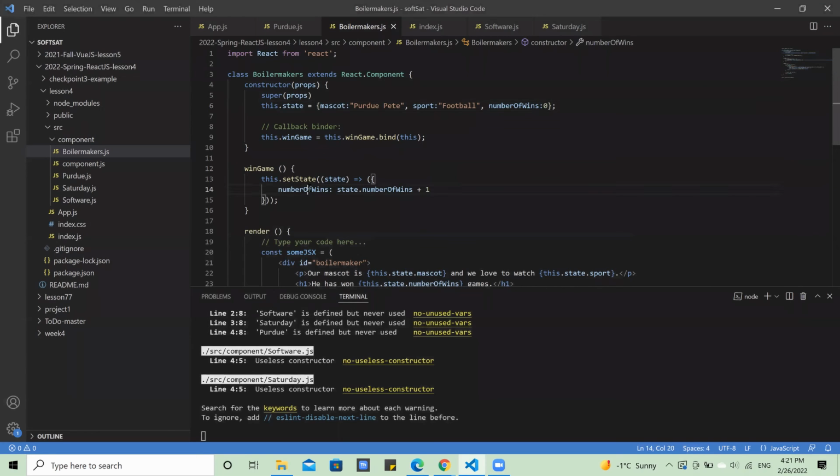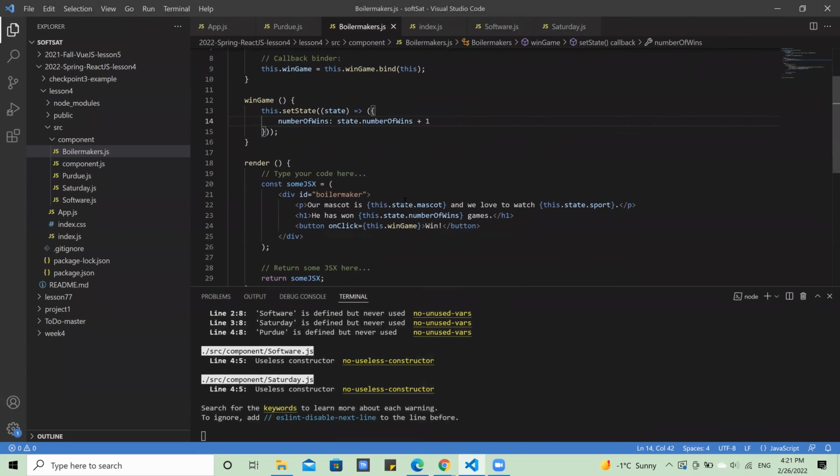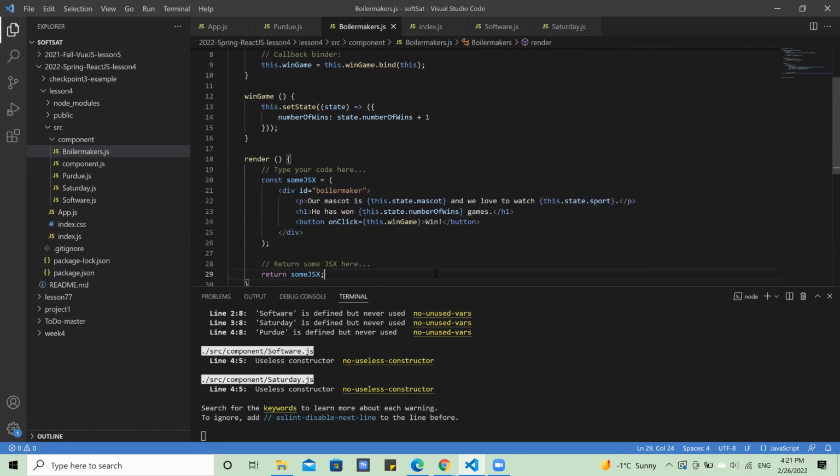We've got the winGame function over here, and every time the winGame function is called, it's supposed to increase the number of wins state by 1. Moving down to our render, we first print off the first sentence. We basically say our mascot is, calling in the first state, and calling in the second state over here. Then on the second part, we call in a header, and we print out another sentence, which has the number of wins state inside it.